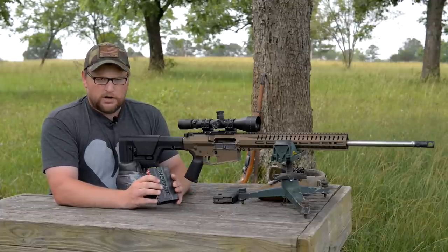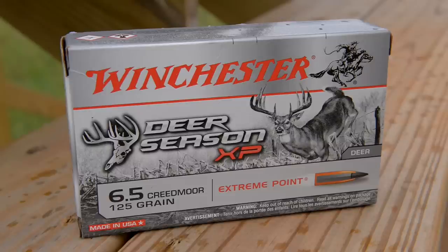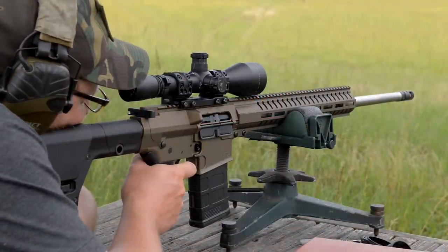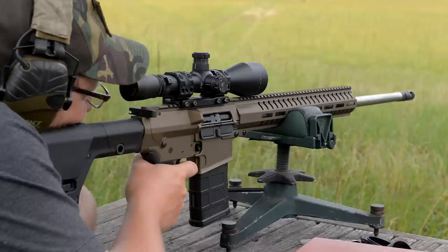I found the Hornady Black, and I also found some Winchester white box and a 125 soft point, and it was $19.99 a box. And that was the cheapest ammo I could find. All the other ammo is $2 to $2.50 a shot. So just keep that in mind. If you're going to go the 6.5 Creed route, you're going to spend some money to shoot it.